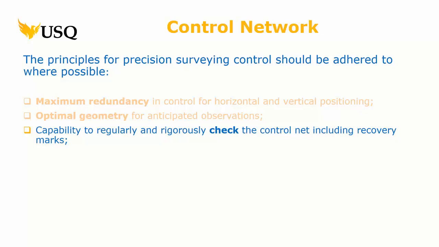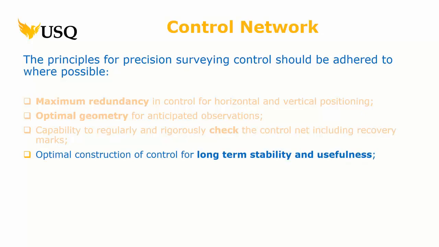So recovery marks, for example, should be such that they're far enough away that they don't get damaged if the main mark is damaged, right? But close enough to be able to recover to a high level of precision. It's a lot easier to put in a recovery mark, re-establish a control mark, and then check it from recovery, than it is to go and rerun an entire network adjustment because you lost one control point. So it's an area that surveyors tend to think of on the side as, I'll throw a couple of recovery marks in. It's something you should think about a little more seriously. It saves a lot of time and money in the long run.